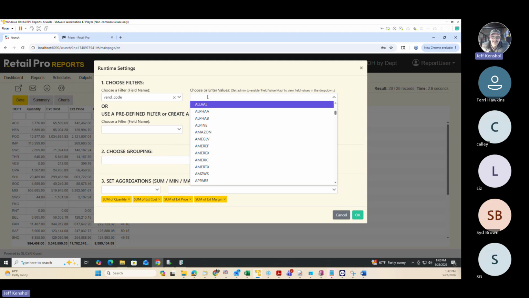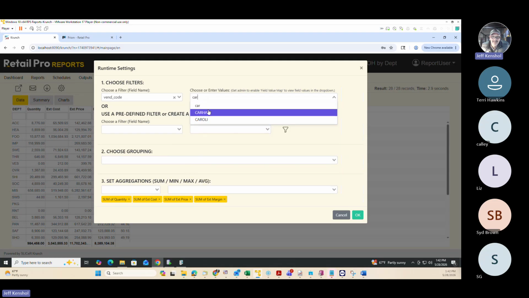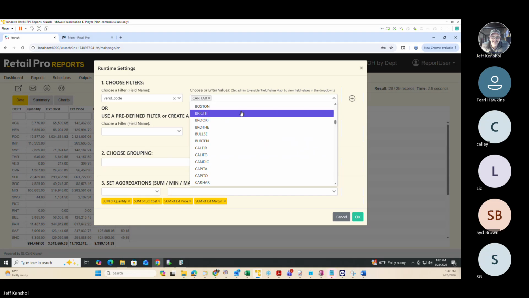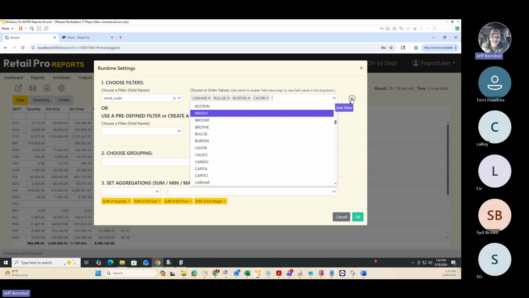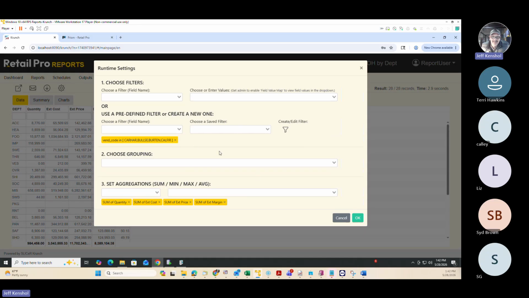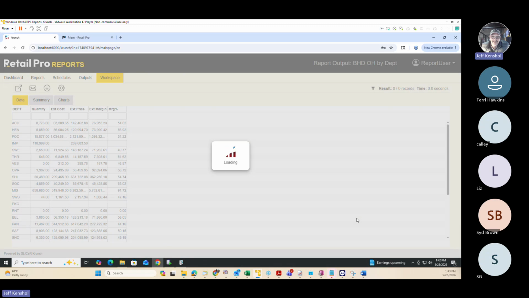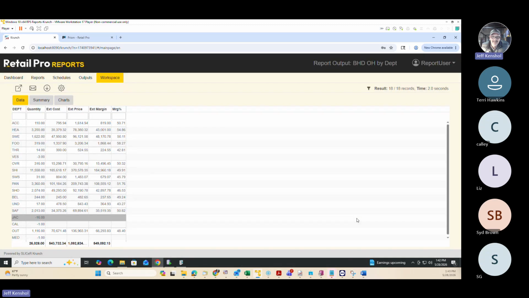It also searches. If I type in here, it finds things that start with whatever I type. Could I have more than one? Yes, I could have as many as I wanted. I could say add those, and it writes the little SQL IN statement or filtering statement. So you could be filtering using the internal filter or the column headers. And in some cases, it has to be an internal filter because the report is about department codes, not about vendor codes.